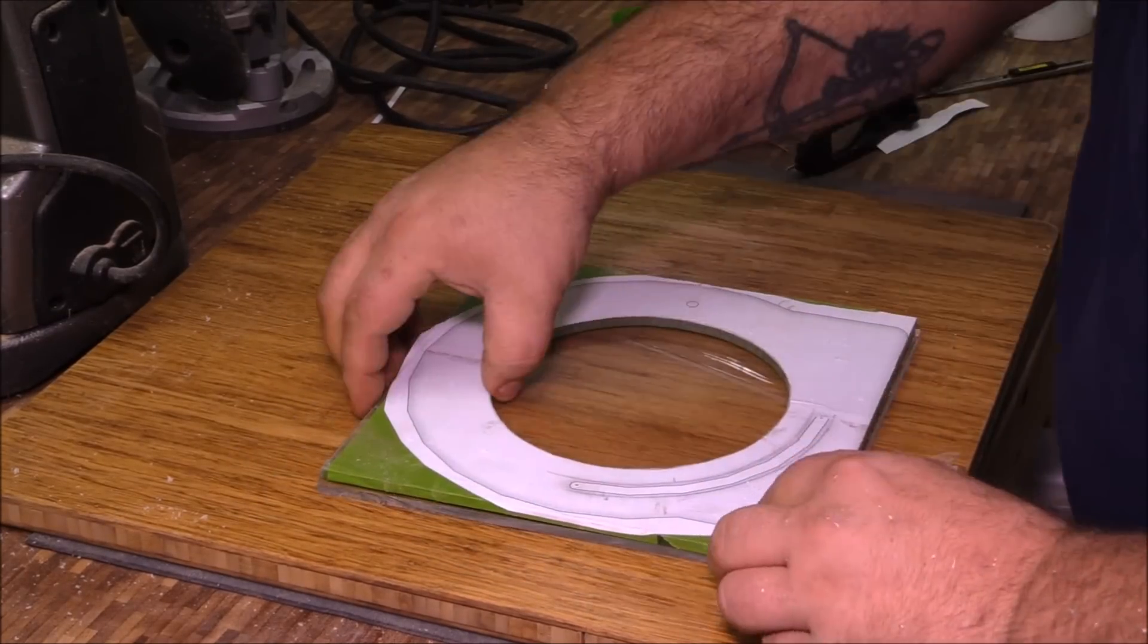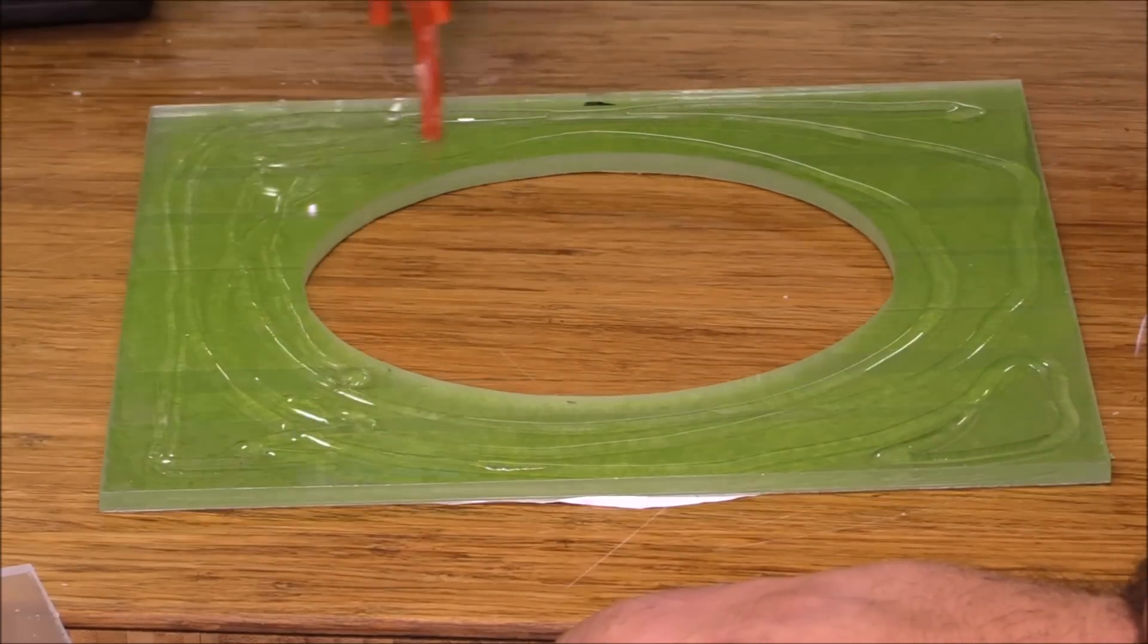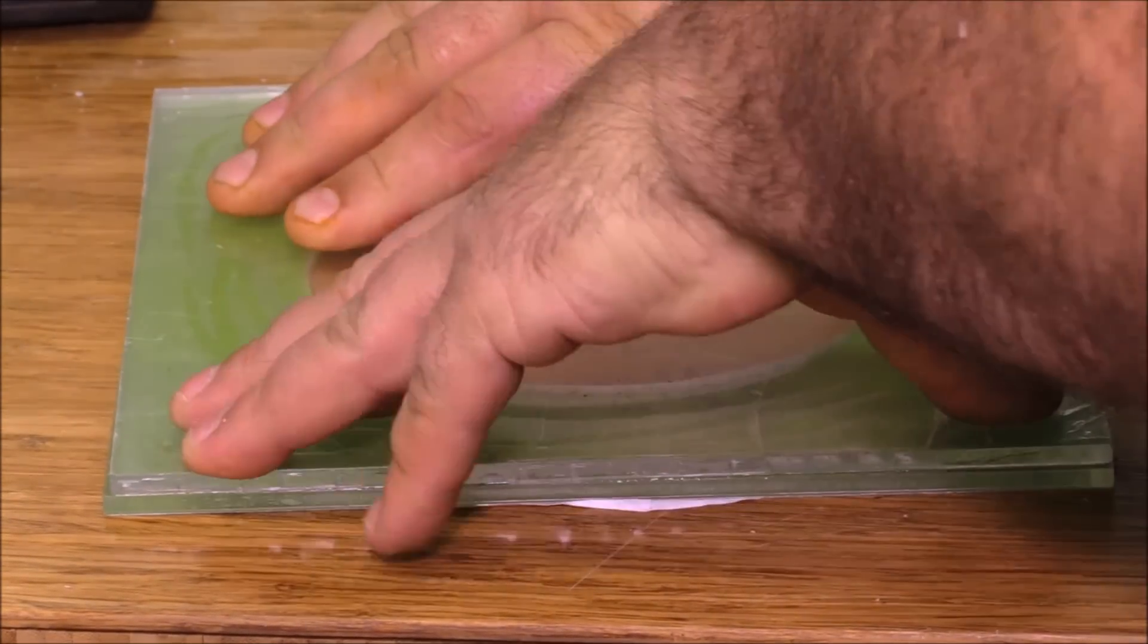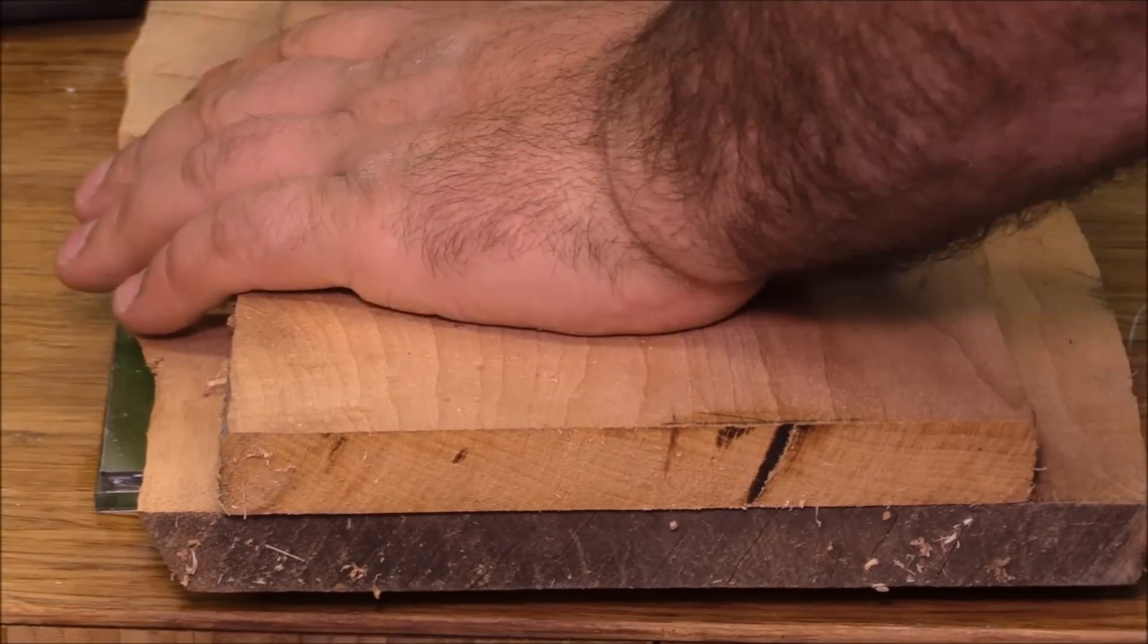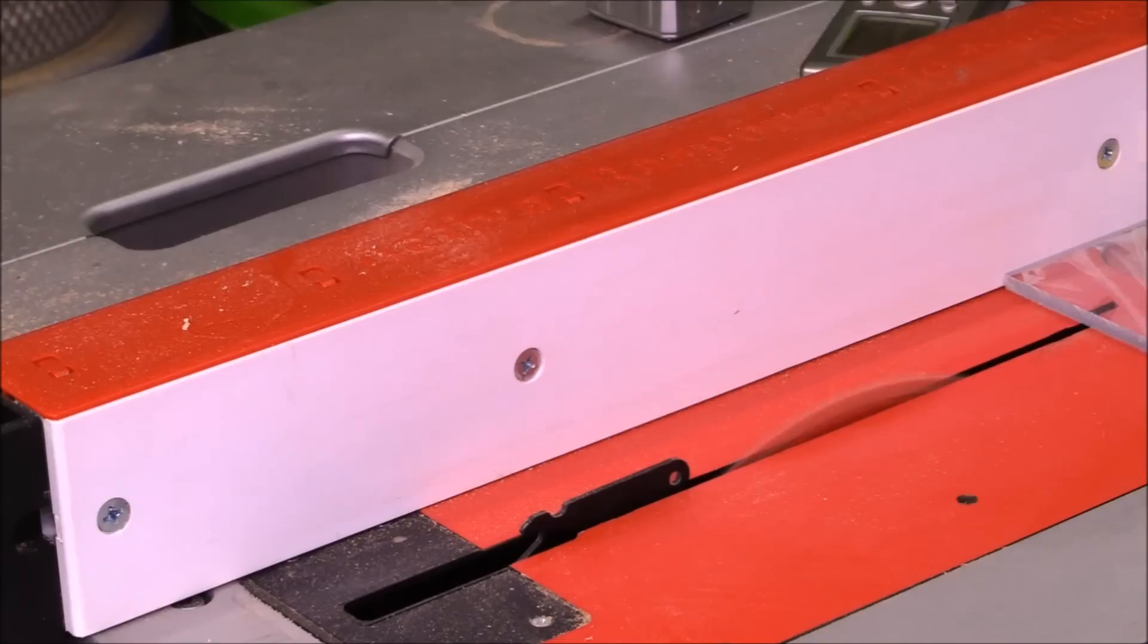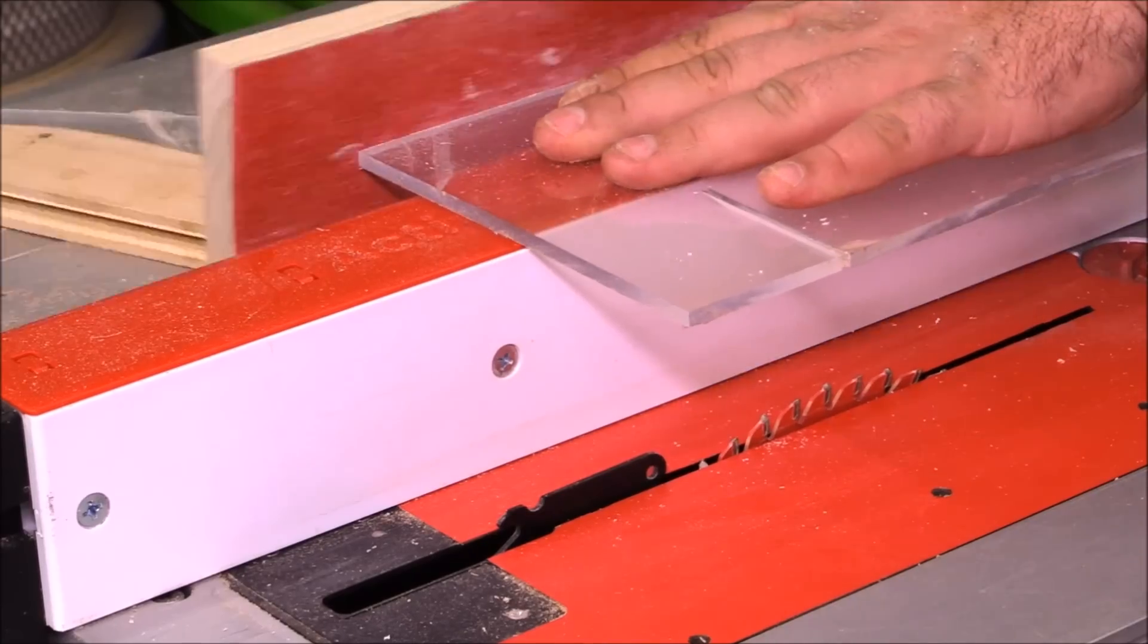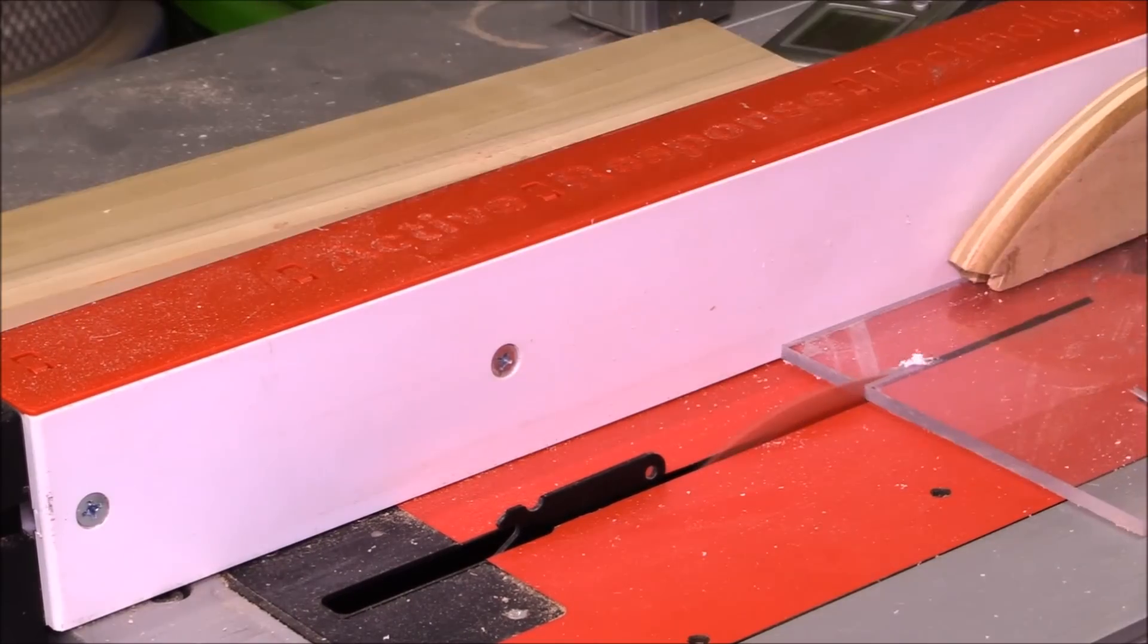After I had the center cut out, I cut out another piece of plexi roughly the same size as the rough cutout and then used some CA glue and sandwiched those together. That added a bunch of weight. While that was drying, I cut out two more strips one and a half inch wide of plexi and then glued those together off-camera.